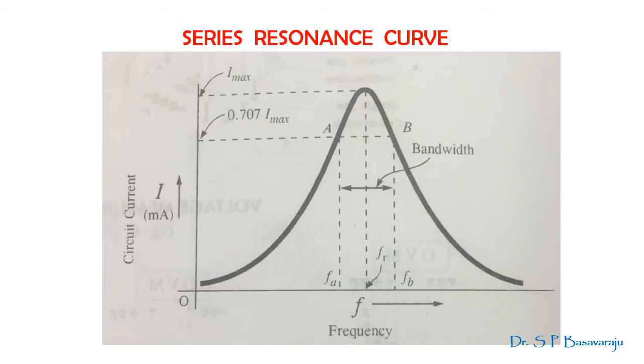From that point, draw a horizontal line parallel to the frequency axis. The line crosses the curve at 2 points A and B. The two frequencies Fa and Fb that correspond to these 2 points on the lower side and the higher side respectively on the frequency axis are called the lower and upper cutoff frequencies in order. The difference in values between the two is the bandwidth delta F. Let's know about calculating the inductance L and the quality factor Q.